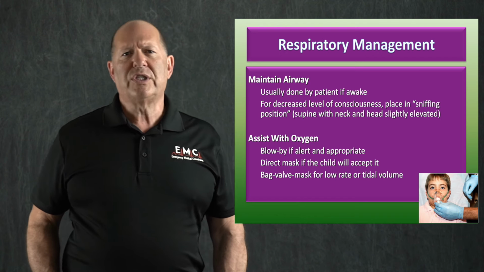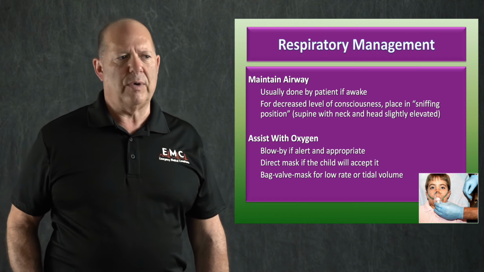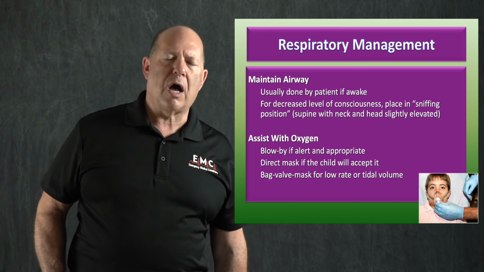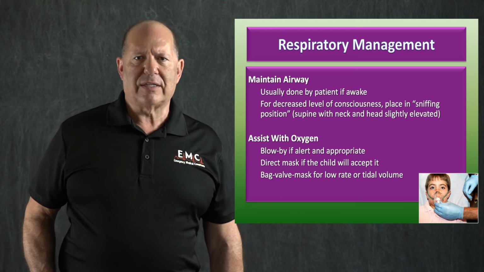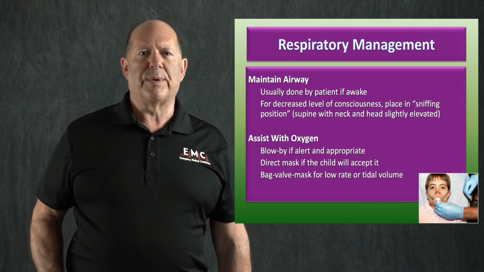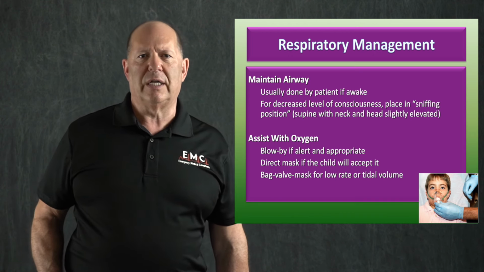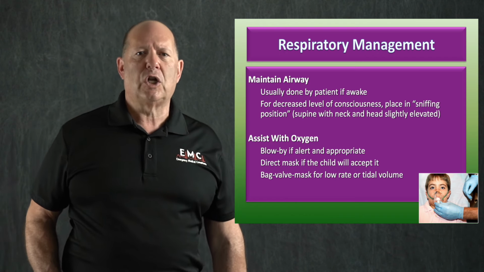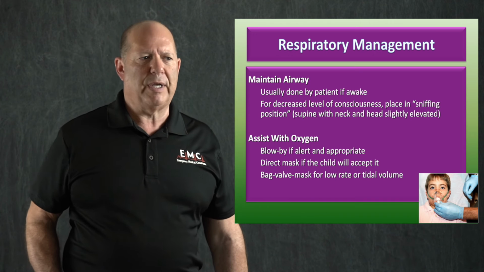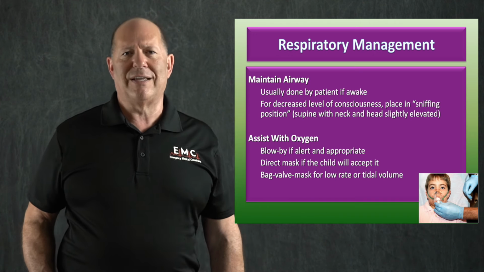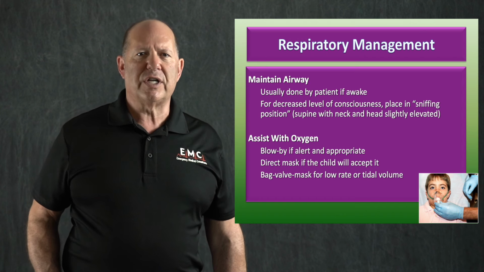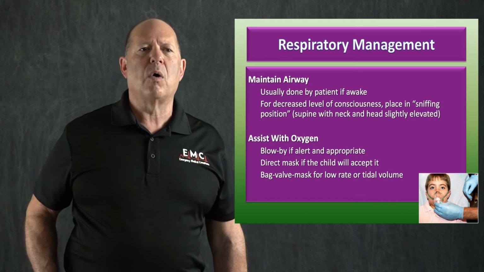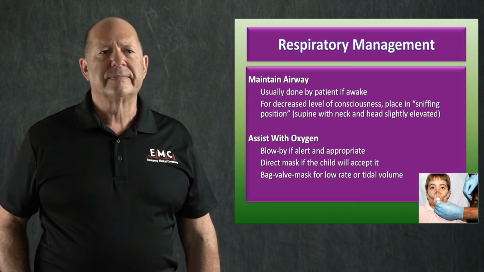So when we talk about managing respirations and ventilation and breathing in patients, we look at a couple of things. We said most patients will maintain their own airway. We know that in adults, right out of CPR, you were taught if a patient's not breathing effectively or is unresponsive and we have to open the airway, we do a head tilt, chin lift to tilt the head all the way up. If we do that in children, we know that it actually occludes the airway. So we put them in what's called the sniffing position. The sniffing position is lifting the back of the head, or the occiput, as if they were sniffing a flower that you were holding in front of their face.